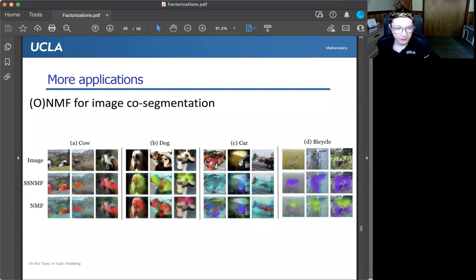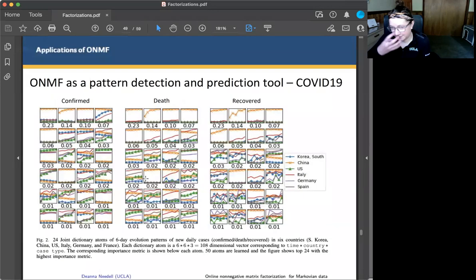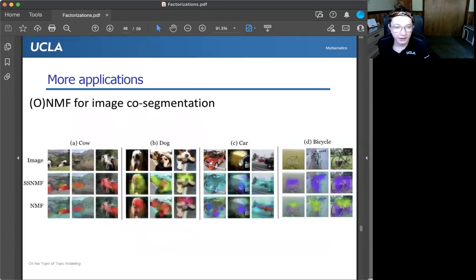It's actually the animal itself that was corresponding to the classification. So for dogs, we typically see features like the snout being tied to that label. Cars, we tend to see things like tires and windshields being tied to the classification. Bicycles, again, kind of the wheels and the handlebars and so on. So we can use NMF for many different machine learning tasks.